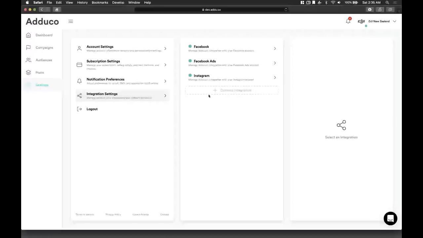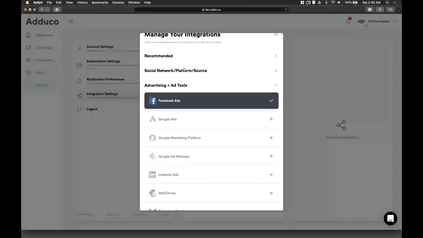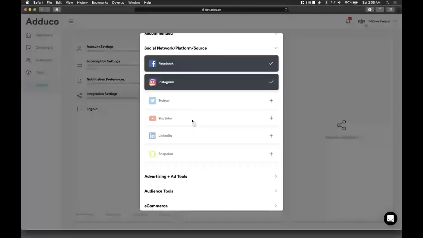Here is actually a really good way to show you what we have coming up. So each of these integrations are in various stages of being built and testing and all the rest. Again, we didn't imagine the response that we have had, and we thank you for that in regards to our integrations. So yeah, we're working damn hard to be able to throw these into the AppSumo plan.